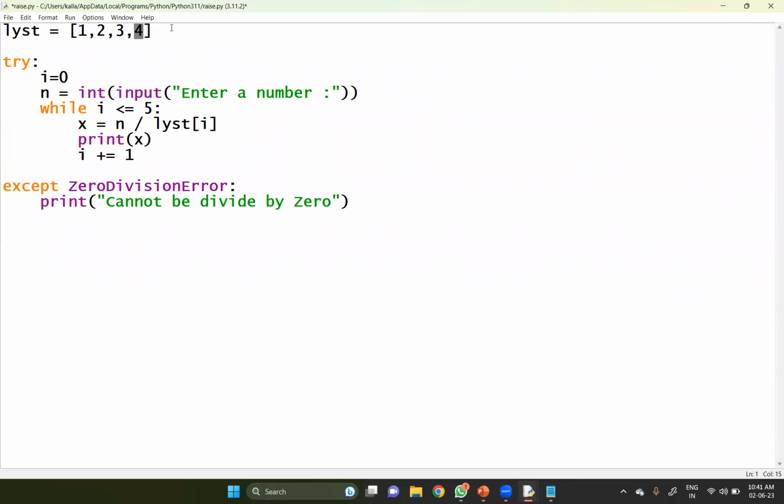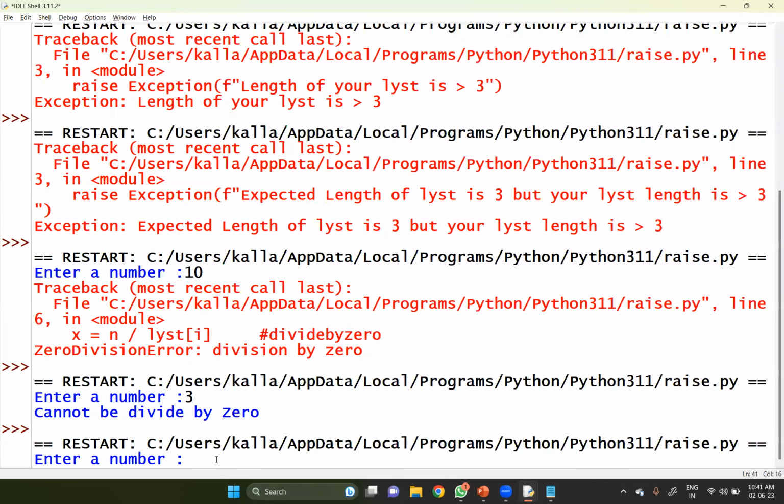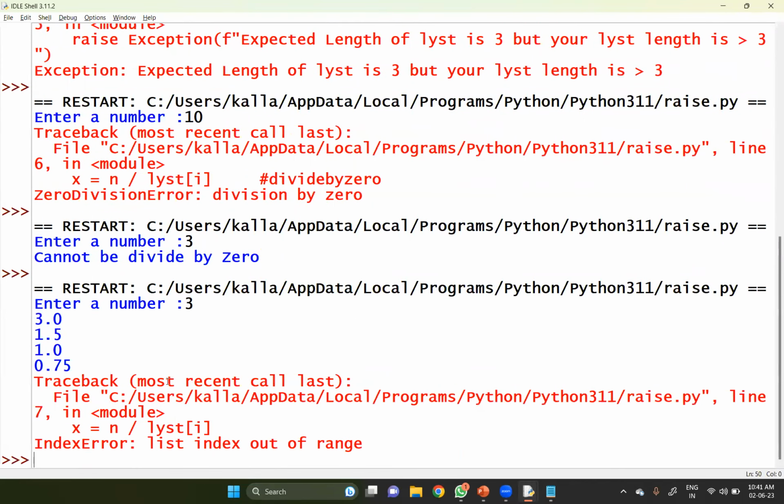For list of 4 we don't have any element, and for list of 5 we don't have any element. So it will generate some other error. Let me take some 3. However, whatever the input might be, the list is out of range. Okay, an index error will be generated.